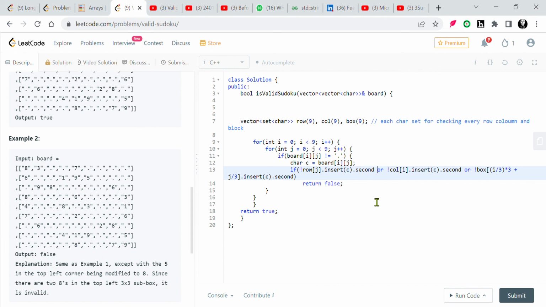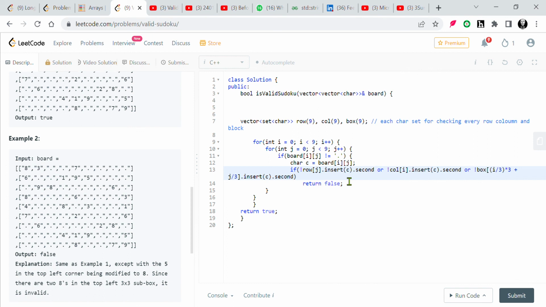Simply understand this: we are checking row j dot insert c, meaning we are trying to insert the character, and checking the second portion. If the second is false, it will become true.